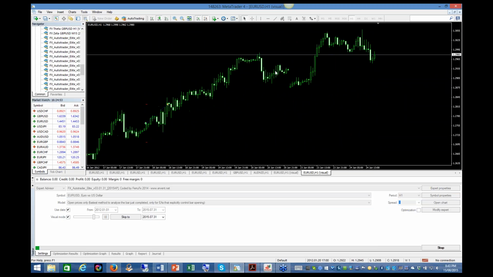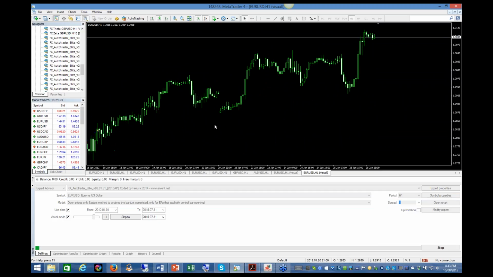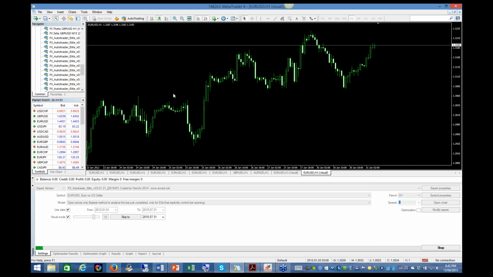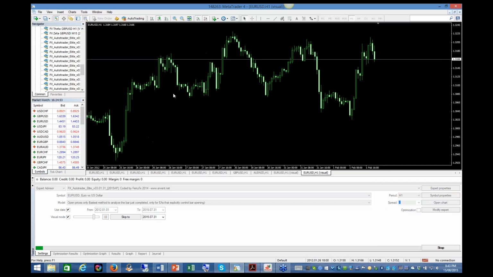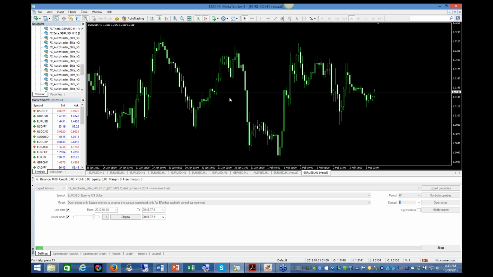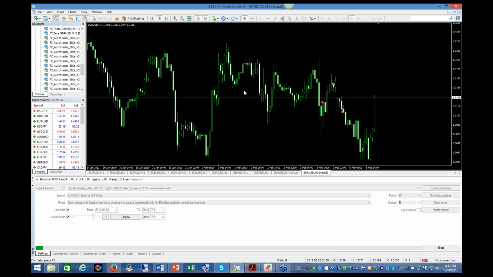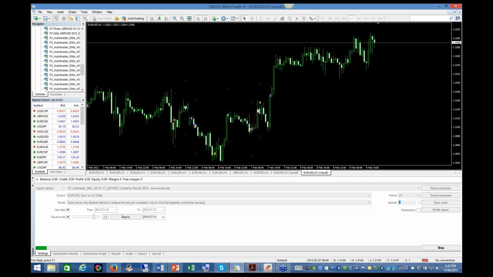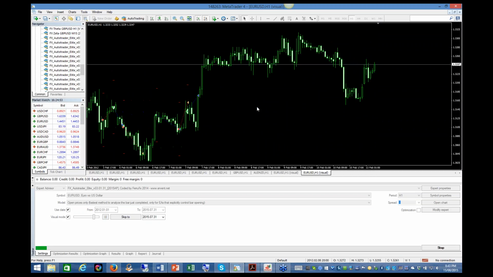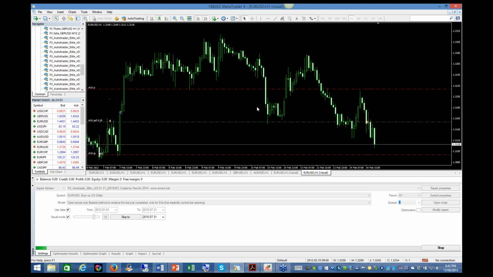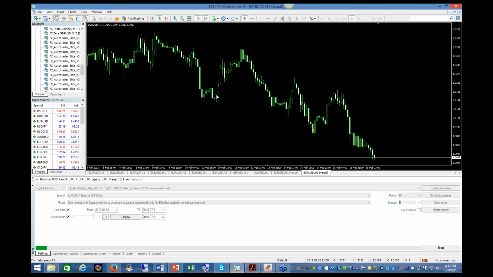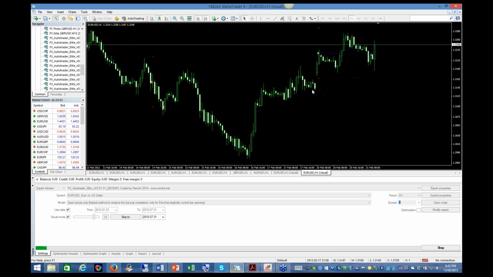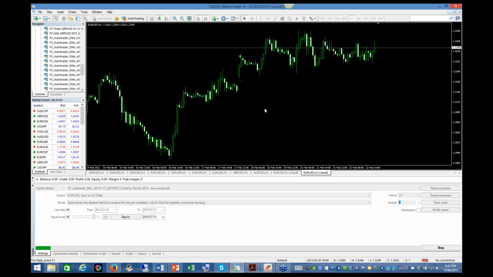And also notice, for instance, here we have these gaps which get filled. It's a weekend gap. And one of the strategies I've done earlier in this series is setting up the Order Trader to do weekend gap trades. And you'll find when you watch this that there are a reasonable number of such weekend gaps, and how on the whole they tend to get filled. But this gives you a good feel for how things move. And here we have another gap which didn't get filled.